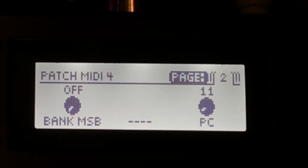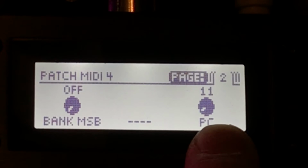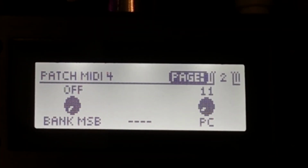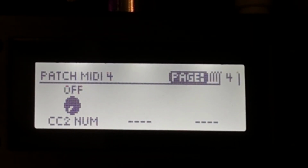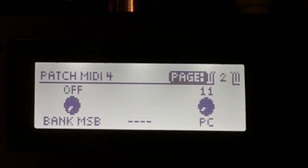Then we're going to scroll over to PC. PC is program change, but I like to call it preset change, just because that's what you send when you change a preset. So that's kind of a handy way of thinking of that. And we're not going to send any CC messages, so we're going to leave all that off. The only thing we need is channel 4 and some preset. I know that my first preset starts on 11, so we're just going to use 11 for this example.